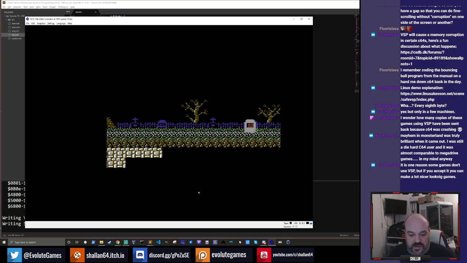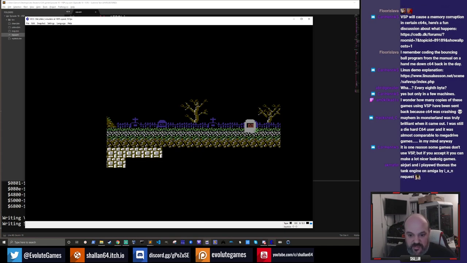So what I did with this as well is I took the map from Ghosts and Goblins and I trimmed it down to 24 lines. Now the actual map is like 19 lines or something like that, but I've basically extended a bit of one of the later levels into the bottom of it here, so you can see more, because this should be able to scroll 24 lines no problem.